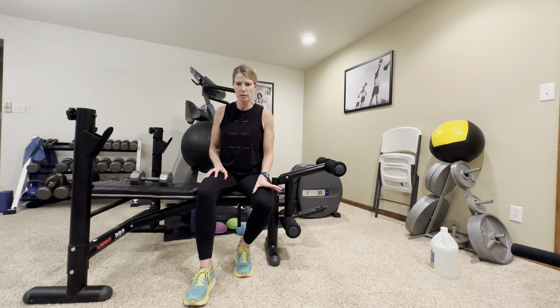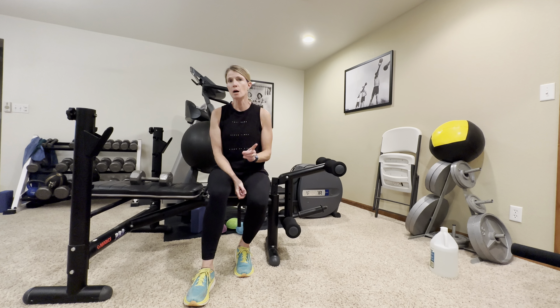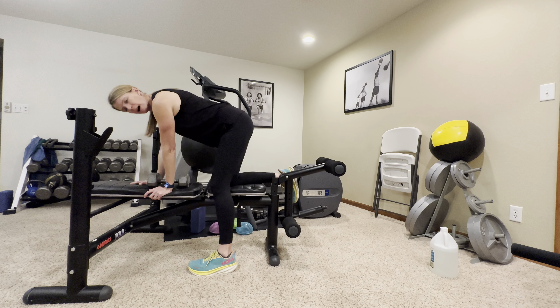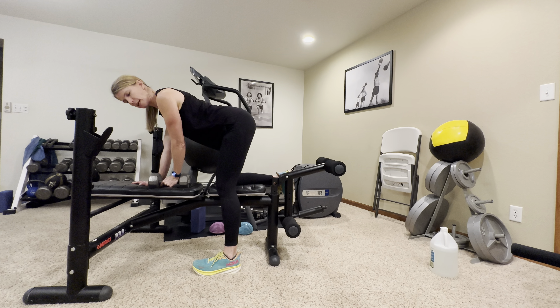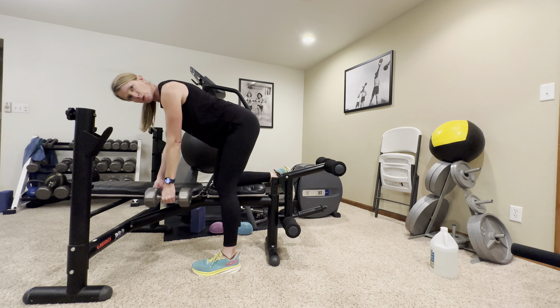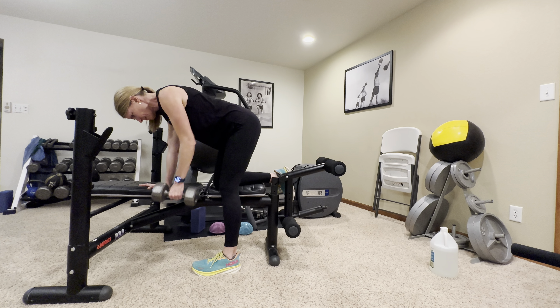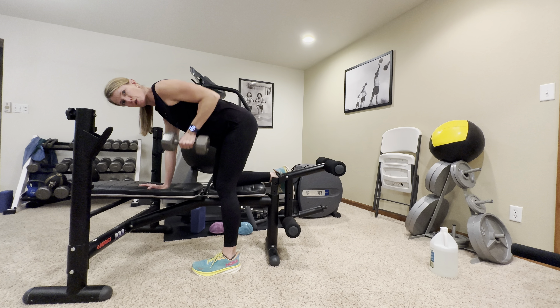Come into these workouts warmed up and ready to move — five to ten minutes of cardio just to get your heart rate, muscles, and joints warmed up and your mindset ready for movement. Today we're going to need one heavy dumbbell and a bench — you can use the edge of your bed, coffee table, or sofa. We'll also need a lighter set of dumbbells, little discs or cups as targets, and a rolled-up towel or yoga mat. I'm going to use a yoga block today, and either a lighter to medium dumbbell or a jug — I'll use a jug of water about two-thirds full.